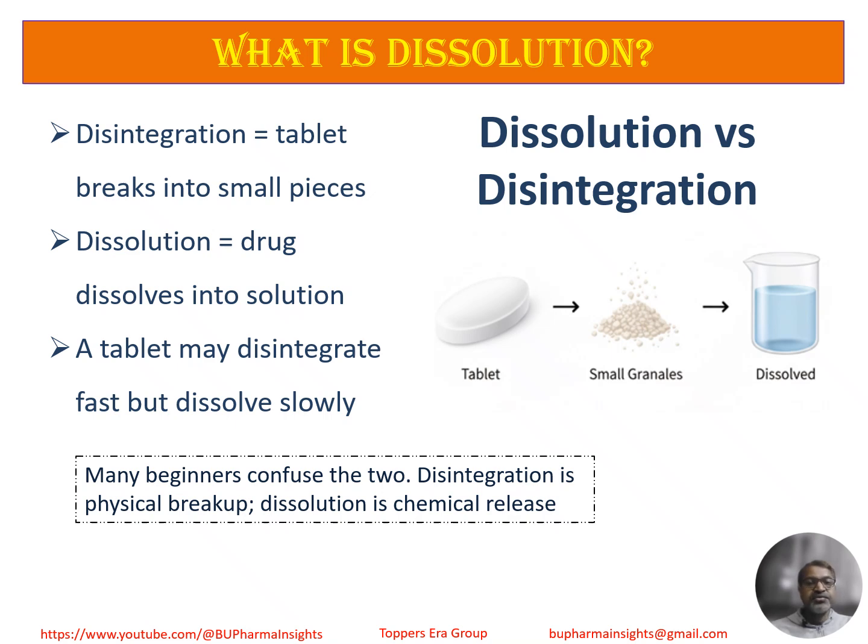Now, the difference between dissolution and disintegration. Many beginners confuse disintegration with dissolution. Disintegration is when the tablet breaks into smaller pieces, while dissolution is when the drug molecules actually dissolve into the medium. A tablet may disintegrate quickly but still dissolve slowly if the drug is poorly soluble. So these two tests measure completely different things.